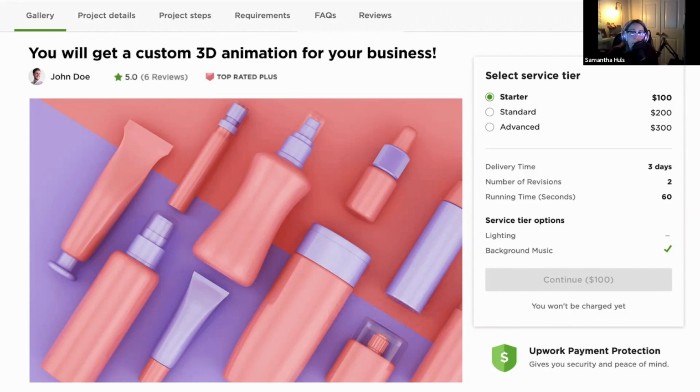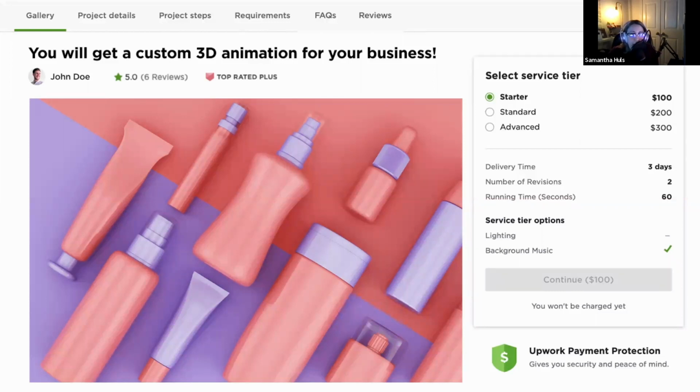And then, you have your service tiers here. So these are the various prices that you would be charging. You can select between 1 and 3 tiers whenever you're setting this up. And so if you want 3 different tiers, that's great. It allows your client some flexibility in what they purchase. If you only want 1 tier because, for example, maybe you're putting up a consultation, then you would just put the 1 tier.